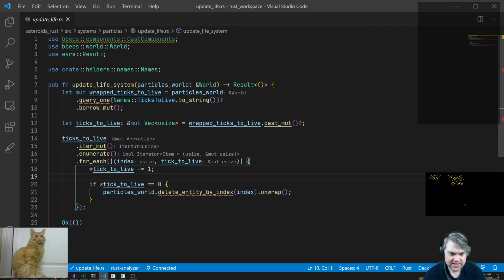We have wrapped ticks to live. So we're grabbing that out. Okay, so we're querying for all the ticks to live. This is the only query here, so we can replace you.